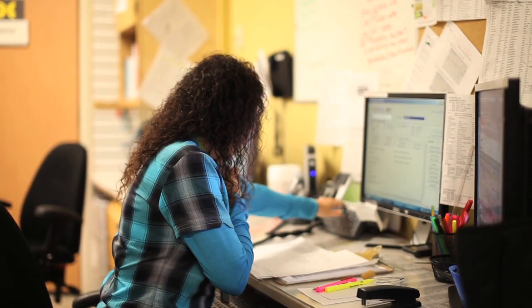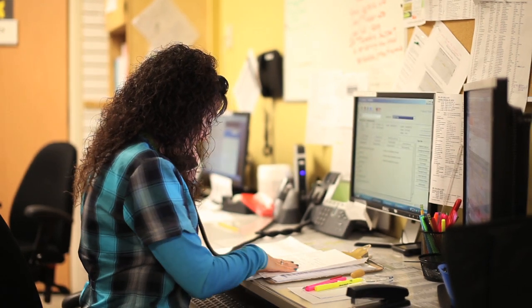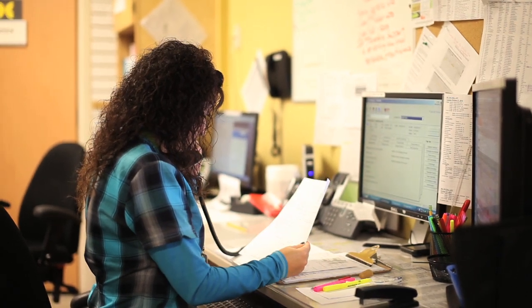Then we look at our same-day admit list, and depending on how many admissions you have coming in that day, you're trying to place your patients coming in according to their coverage. So if they have semi, you try and place them in semi. If they have ward, you try and place them in a ward. We flag all the MRSAs, the VRE patients, because those have to be either isolated together or in a private.